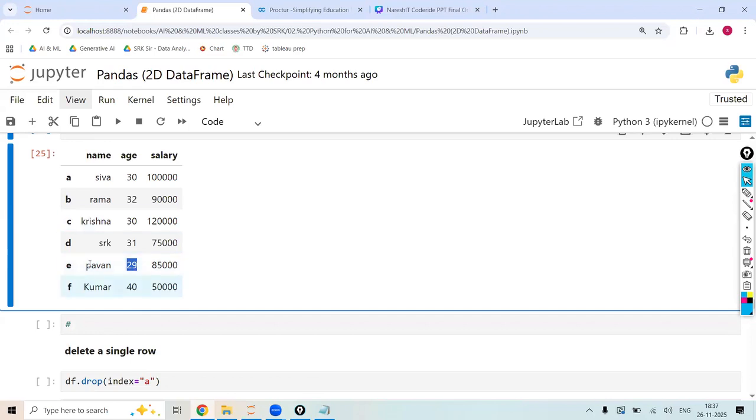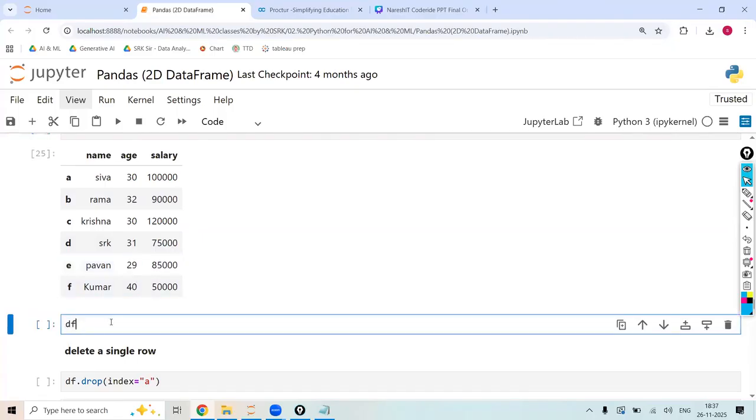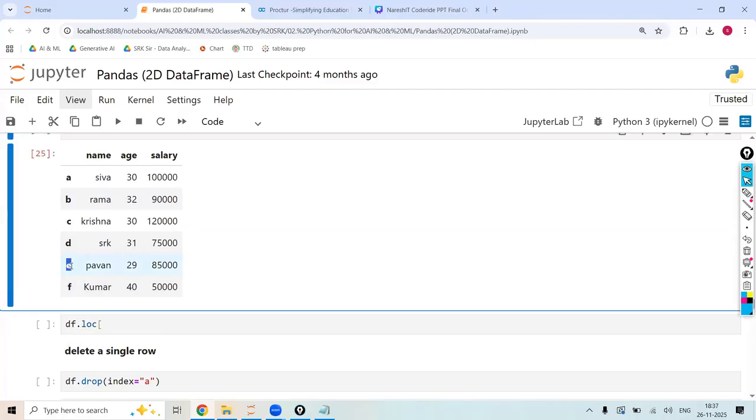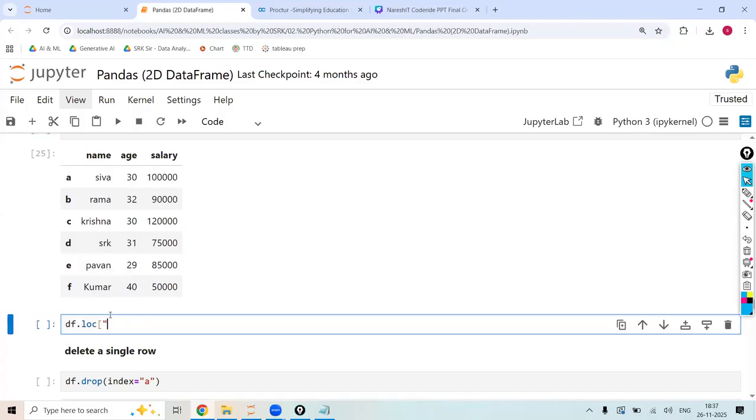Sir, where is Pawan? The index name is E. The age is this one. So how to extract this first? I said Pawan's age. Pawan is at E, right? So I'm going to use df.loc. Inside loc, what is the row name? E is the row name.